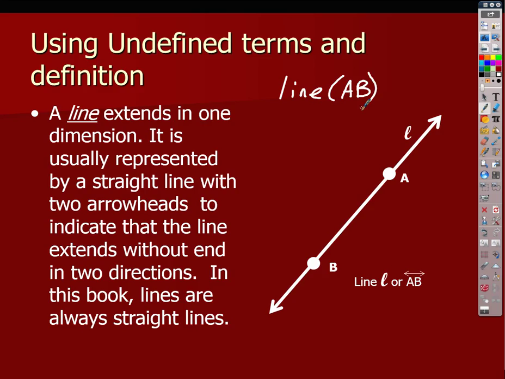And what's the representation that we would write on paper for that? Remember how we'd write that? That's how we'd enter it in technology, but how would we write it on a board? Yeah, good. We had a little arrow symbol over the top. Good. So it looked like that, right? That means line AB. Now, what about this? Sometimes we'll put just a single letter down to describe a line, and usually it's going to be a script, like a cursive letter. So we could also call this line L in this case, because the L is meant to represent the whole line.